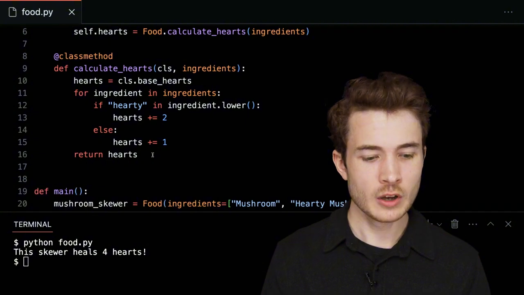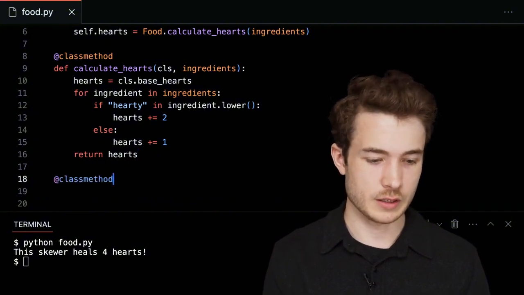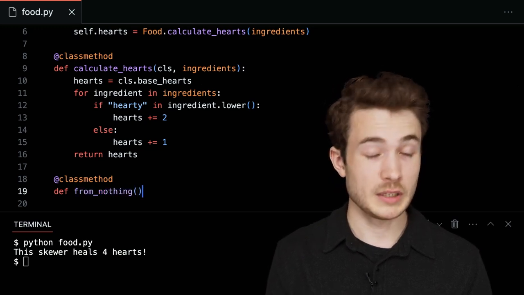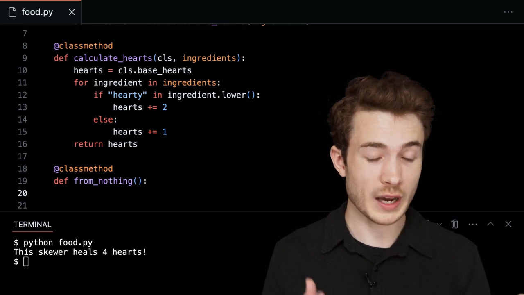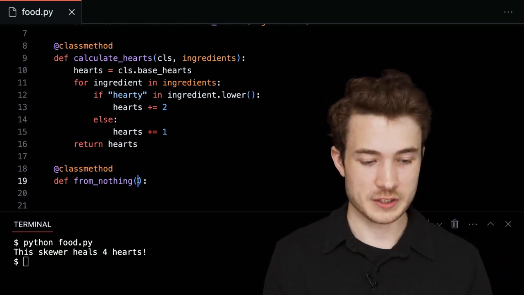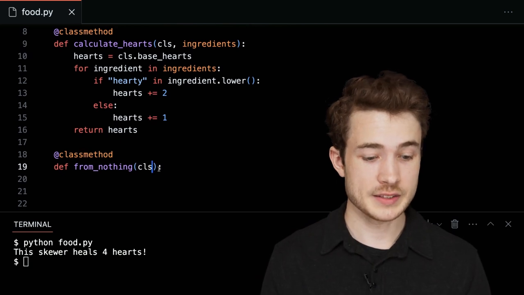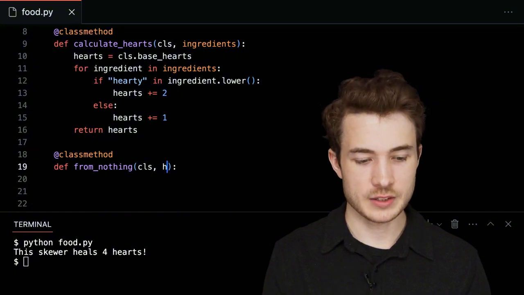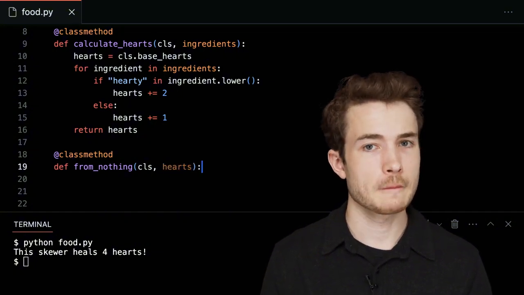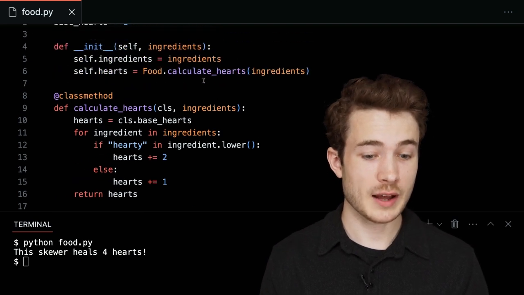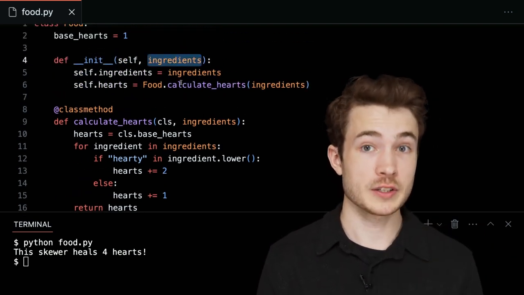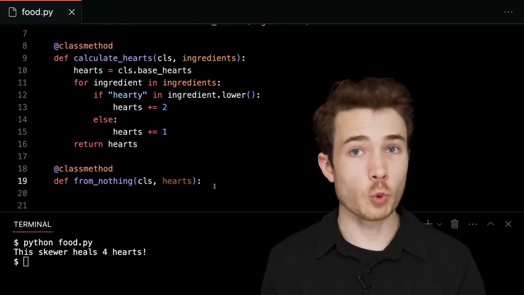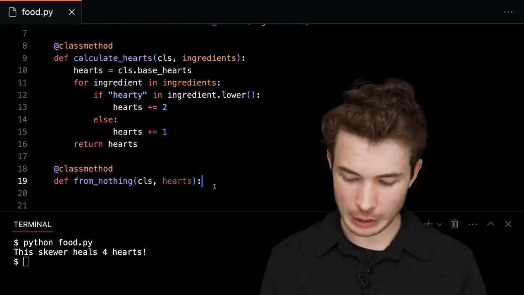So let's think about this. What if I made a new class method down below, one called maybe just from nothing, being able to make a new food item from no ingredients. Of course, this will take implicitly CLS as the first argument to this class method. And what if I wanted to also say hearts as input here? So now, instead of supplying the ingredients and calculating the hearts, a programmer could simply specify the number of hearts they want their food to have and not worry about the ingredients. Well, how could I do this?